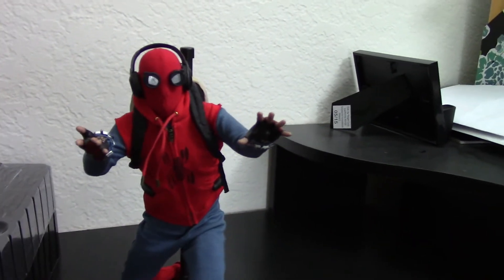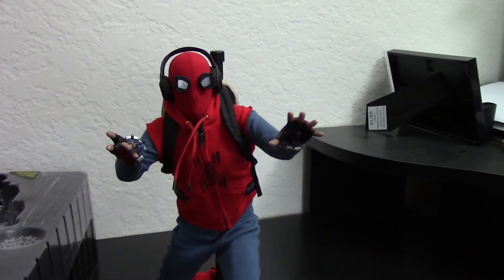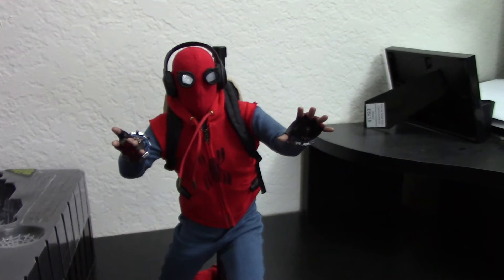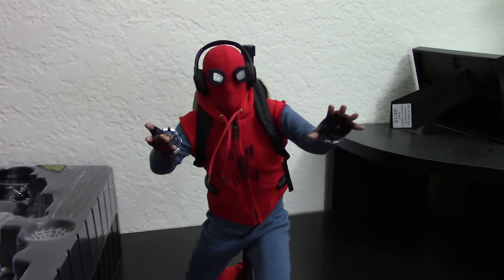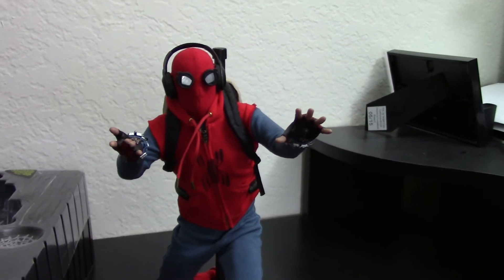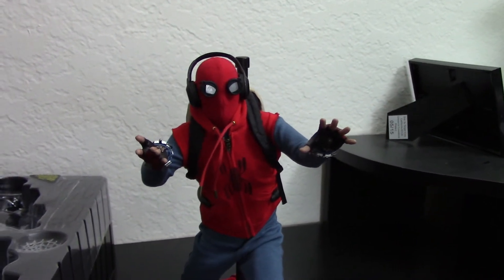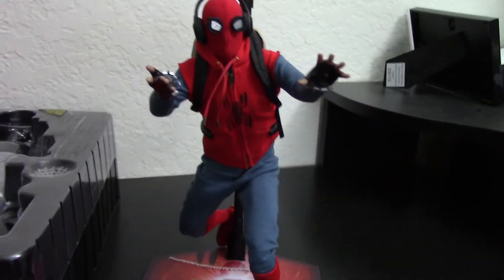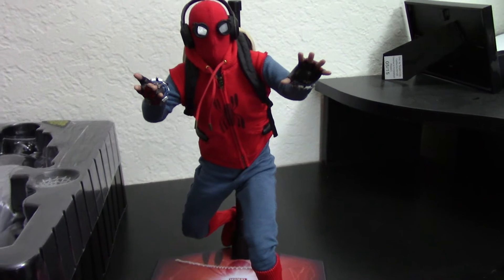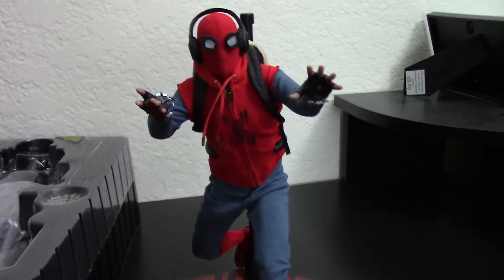This is the suit that he made. The one that Stark gave him — I think the movie was going for the fact that it's a little bit out of his league at this point. It can do all sorts of cool things. It's the adult Spider-Man suit. For me, though, it didn't match what I like the character to be. I like this homegrown neighborhood local guy just doing whatever he can — and whatever he can do is not much, which is why he runs around in pajamas.